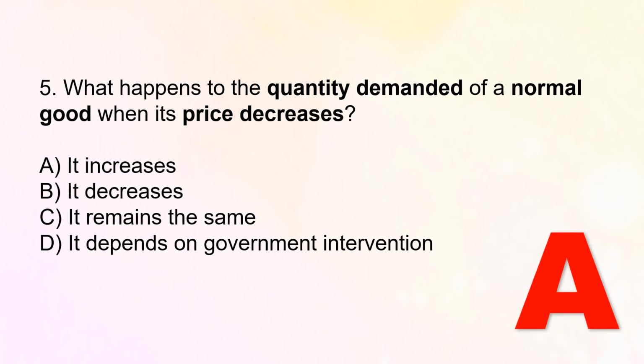The best answer is letter A, because according to the law of demand, when the price of a good falls, consumers demand more of it, assuming other factors remain constant, or ceteris paribus. So letter A is the best answer. Letter B is incorrect because demand would not decrease when the price drops.